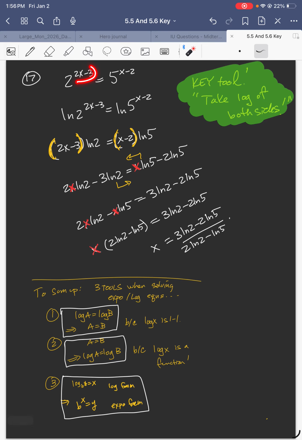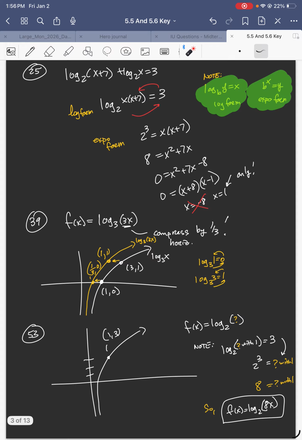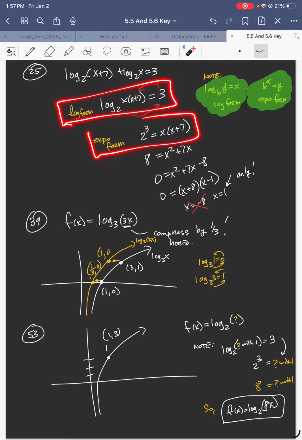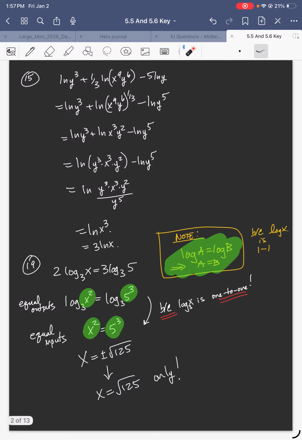Here, same thing. Take the natural log of both sides because we want to pull down the exponent. When we look at that last homework and we had this, since I've got a log floating around and a number over here, I know it's probably not a log equal to a log. I know it's going to be a case where I take log form and convert it to exponential form. Here when I started off, it was log equal log, and I knew if I did some work, I could get it into this form. And that's why we pulled this up.